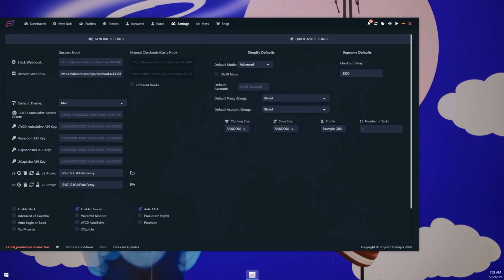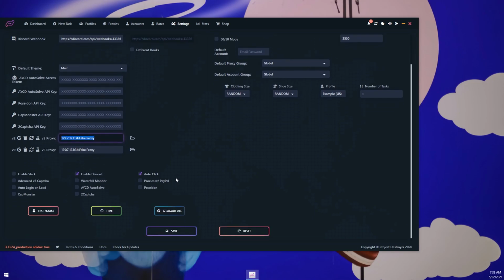Make sure before signing in, if you do have a proxy that you're using with your Gmail, to insert it into the proxy field and click save beforehand. Make sure you click save after doing each action, just to make sure your settings are saved so it doesn't cause any problems while running.